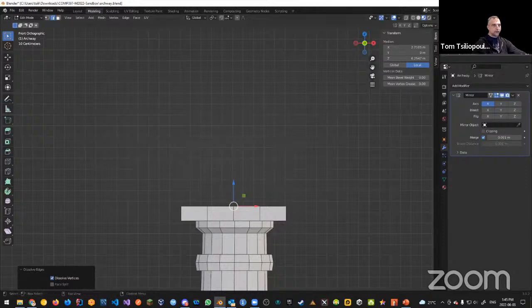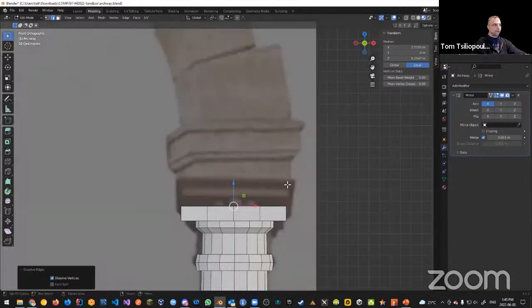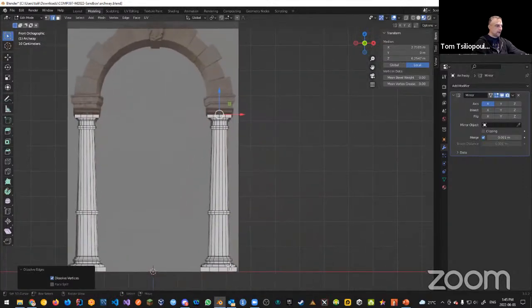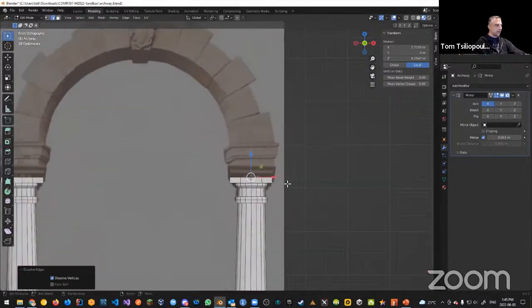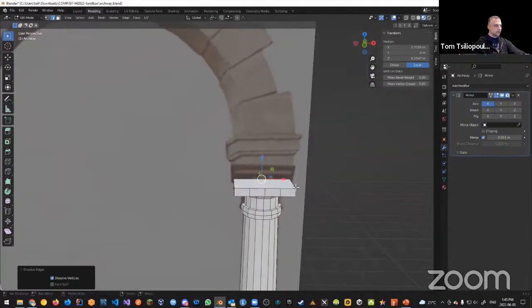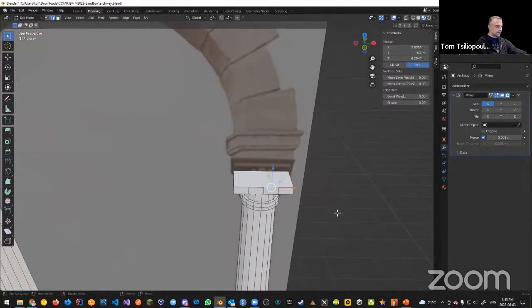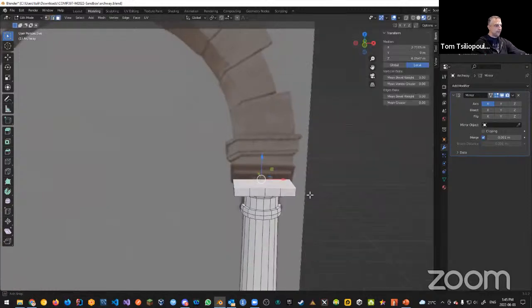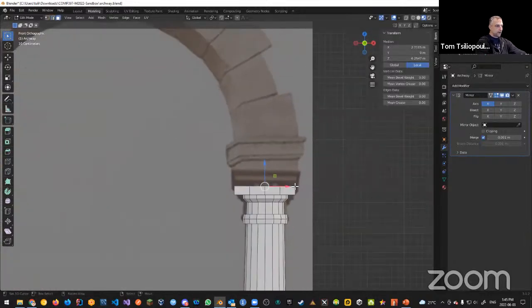Let's go into front mode. Let's turn back on our reference. We can see what that looks like now. And we've got the bottom and the top. It looks pretty good, I think. And now we can start doing this crazy extrusion. So now it's just a process of how I want to select stuff. Again, I want to go into face select mode, select the top face, right? And I want to go in here.